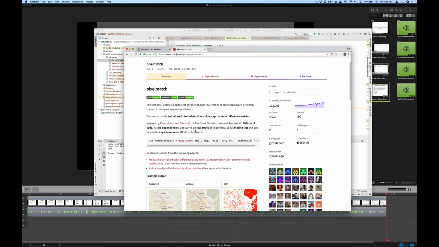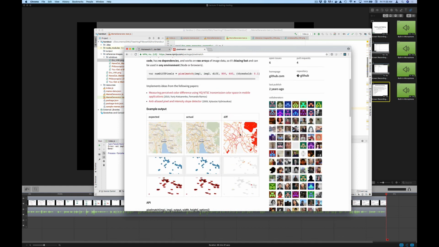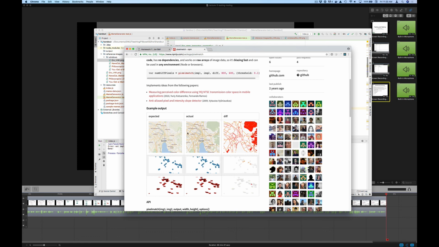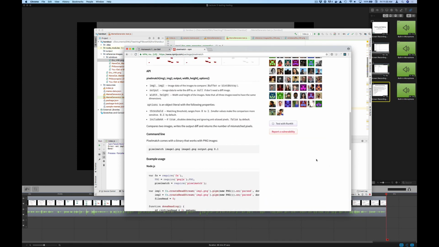It's used to compare images in tests, which is exactly what we're doing. It takes as input an expected and an actual image, and then it produces a difference showing what's wrong. Cool, so we're using that too.